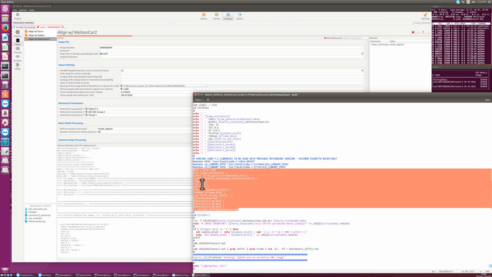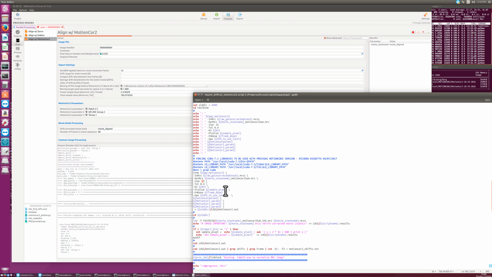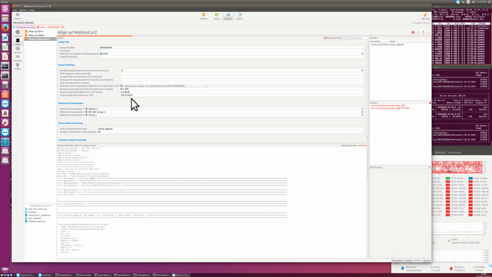And if you don't like the parameters that are hard-coded here, you want, for example, 25 iterations or so, you could just edit the script here, or you could make these a free parameter by entering things here. The patch 5.5, for example, that is a global parameter. So you want this setting, whatever you think is optimal here, you want to run this for all movies from your entire session on your Titan, not only for this one movie, and therefore it's a global parameter. It has this global here. If you change it for one movie, you change it for all of them.